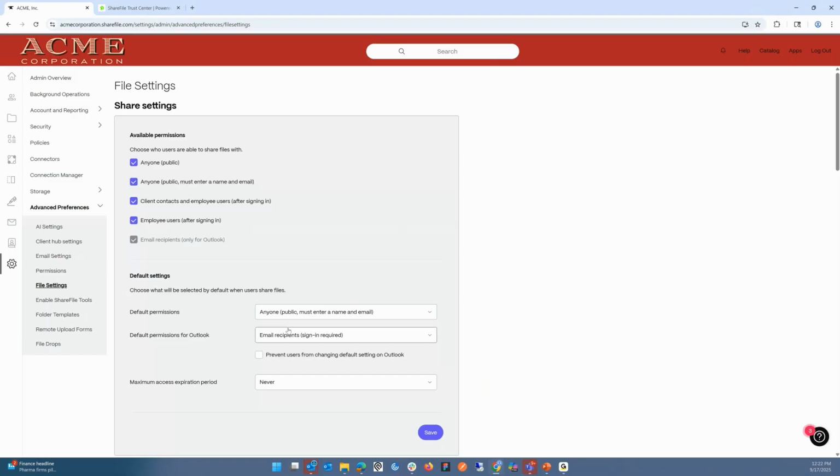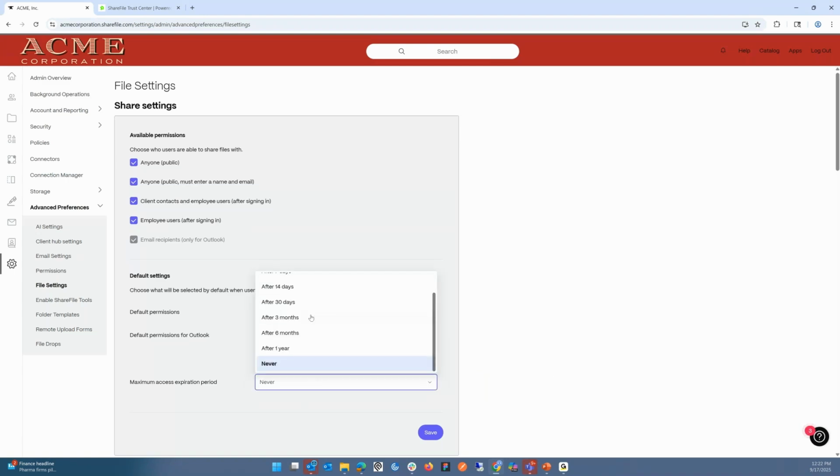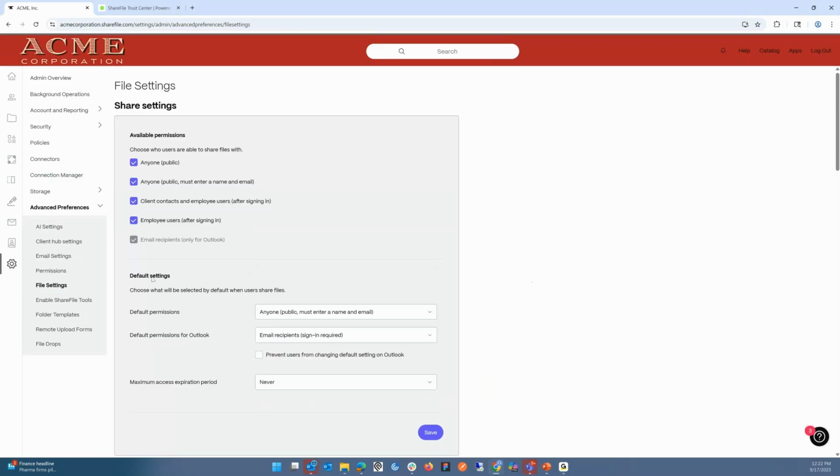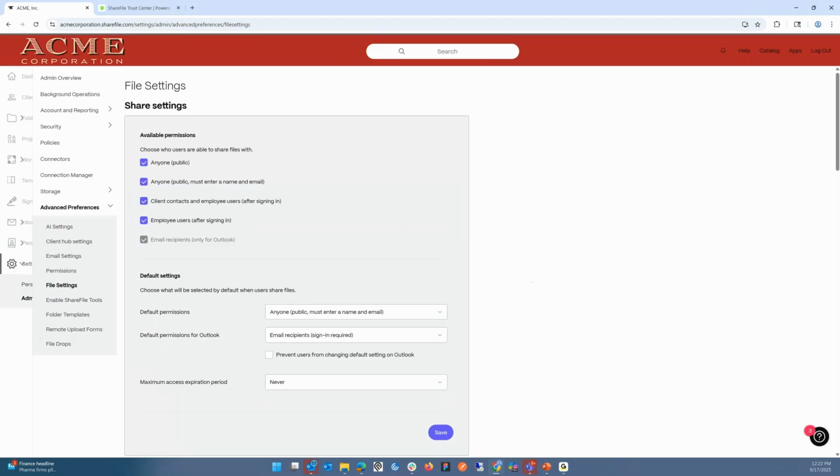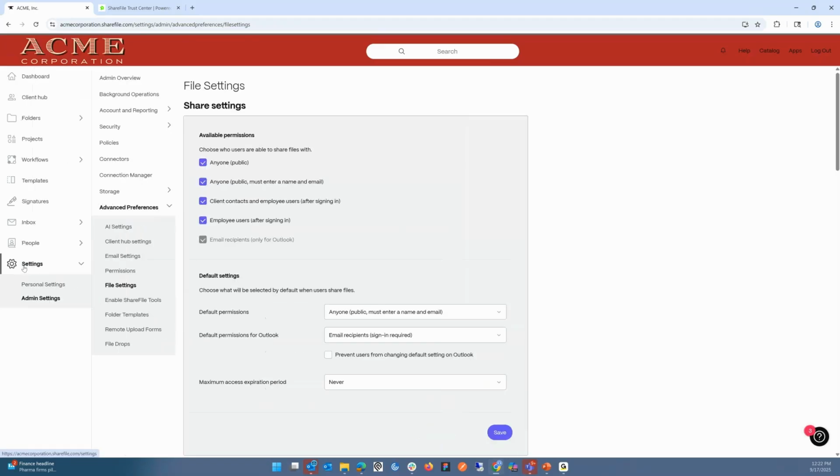As a user, I had all of these options here. Share out a public link, require sign-in, set an expiration period, etc. As an administrator, I'm able to actually fix the defaults that show up if my users don't change those settings, as well as remove certain options from the menu completely to make sure that everything that's coming and going to and from my ShareFile account is in line with my corporate policies for security.